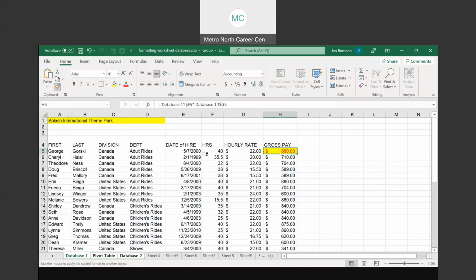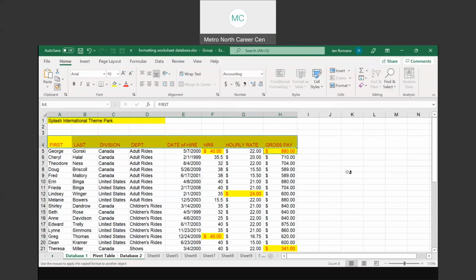What if I decide that I want this number and this number and this number and this number all to be formatted that same way? You see, I have a little paintbrush that I'm working with because I double clicked on the Format Painter. It looked at the formats that were in this cell, and it allows me to go and format all these cells in that way.